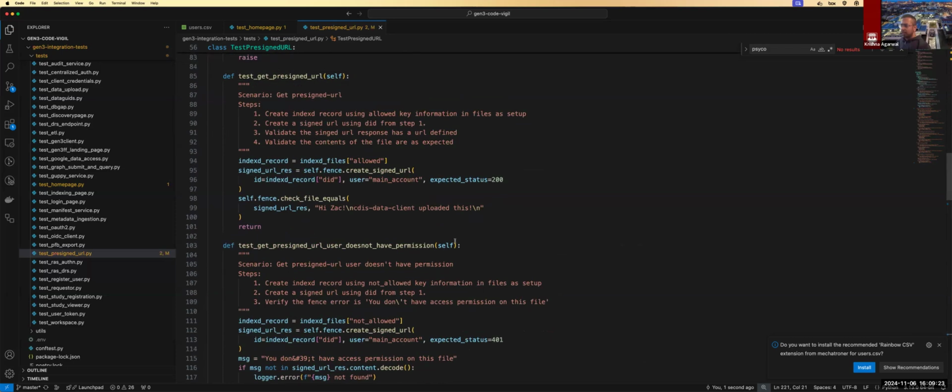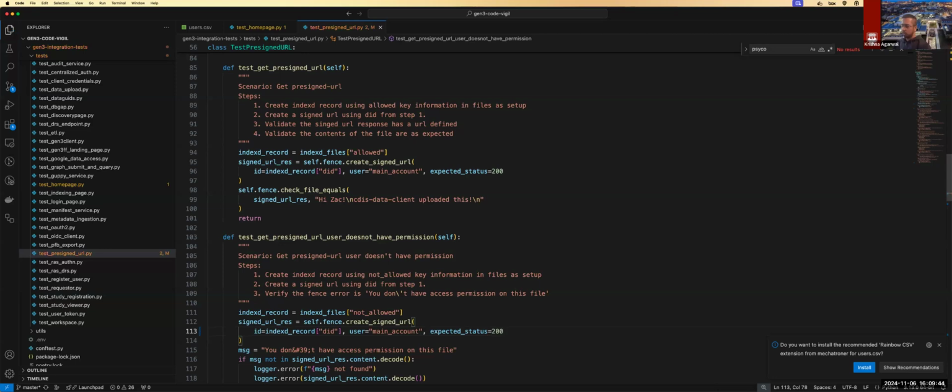Also, for one of the test cases, let me go ahead and introduce a failure so that we'll simulate a failure while running the integration test and further see how we can generate the reports and use it for debugging purposes. So for one of the test cases where we have an expected status of 401, let me change it to 201, and this will simulate a failure.